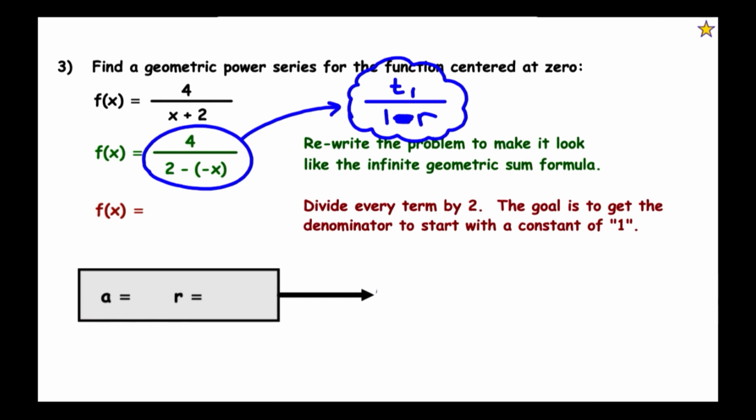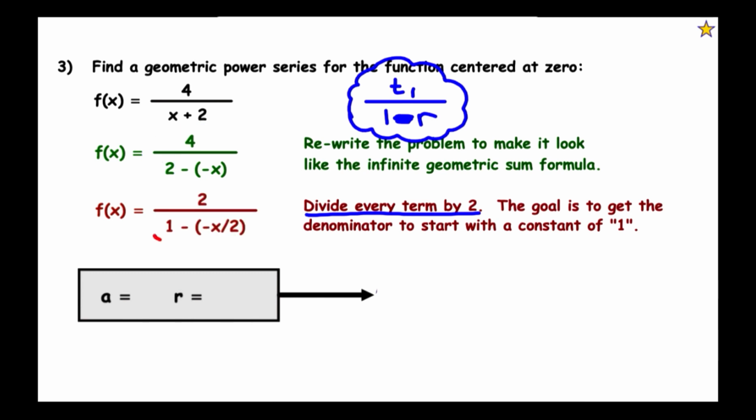I also need it to start with a 1. Right now it starts with a 2. No problem, I'll just divide everything by 2. So you're trying to make it look like 1 minus. And that's what will dictate what steps I choose in my algebra. All right, when I take my green equation and on the right side I divide top and bottom both by 2, I arrive at this.